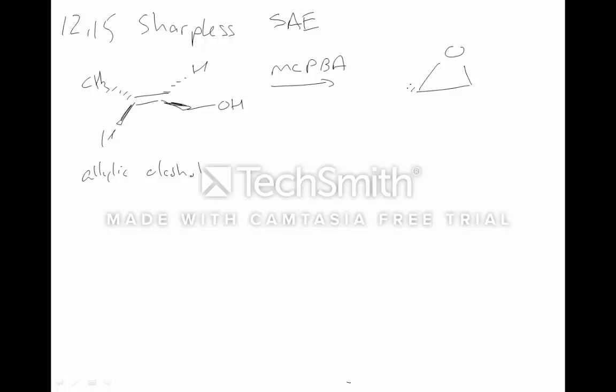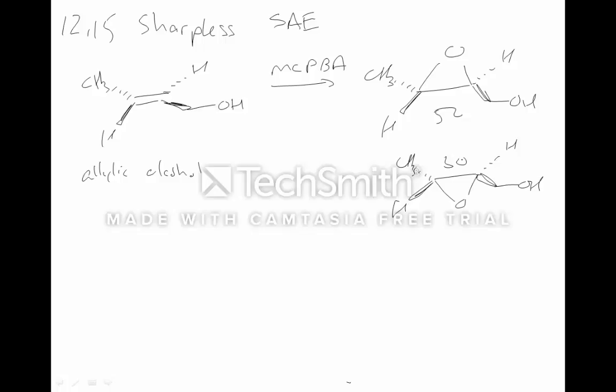Top face that we just showed. That's one product. Two products. Then you get the byproduct from MCPBA, the benzoic acid. There's no preference for enantiomers. It's chiral, but racemic, 50-50, right? So you get a racemic mixture.